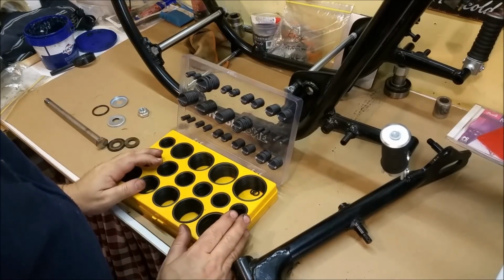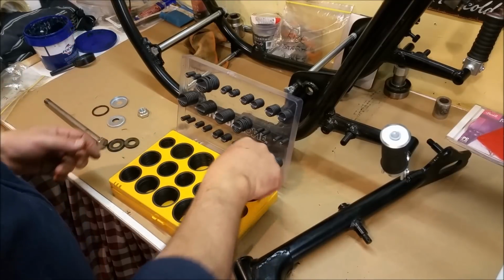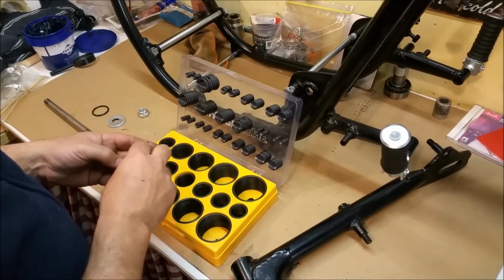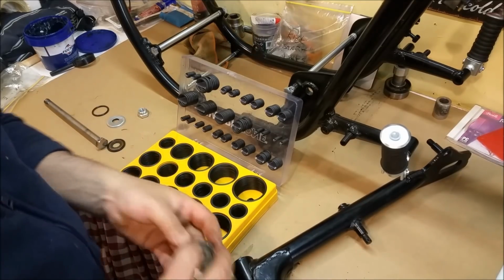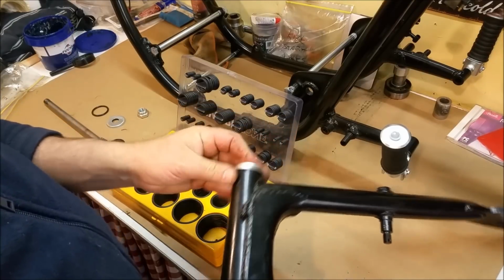Oh, right. Aldi O-ring kit. I'm assuming these are nitrile. They look like it. Doesn't say anywhere that they are. Very clever indeed because they've managed to package every size you don't need. I'm wondering if that's going to suffice. Well, that does sit a little bit proud. These go on the edge of the swing arm like that. But I think they're going to be too broad.